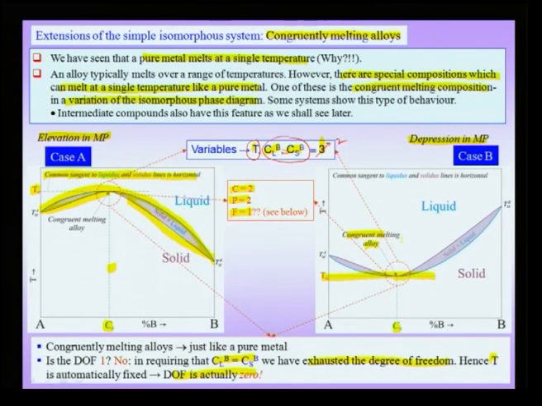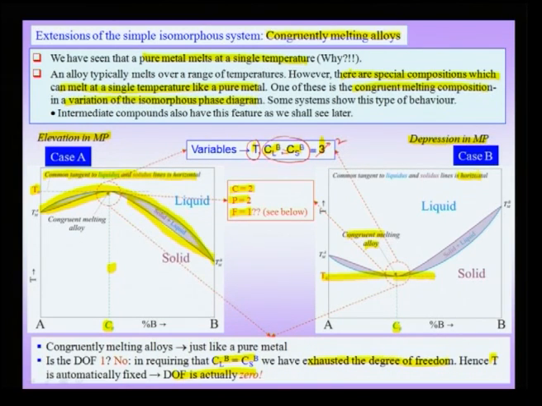Now, the difference of course, between the diagram case A and case B is that in case B, the liquid sort of exists to even lower temperatures as compared to case A, and the common tangent at T0 to both these curves lies entirely below both these liquidus and solidus lines. On the other hand, in case A, the tangent lies completely above the solidus and liquidus lines, and this tangent is the tangent to both the liquidus and the solidus lines, and it has to be horizontal. So, this is a point we need to note.